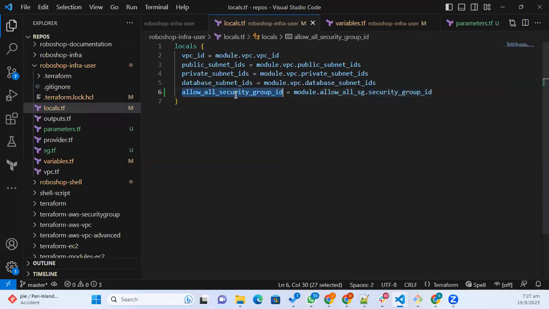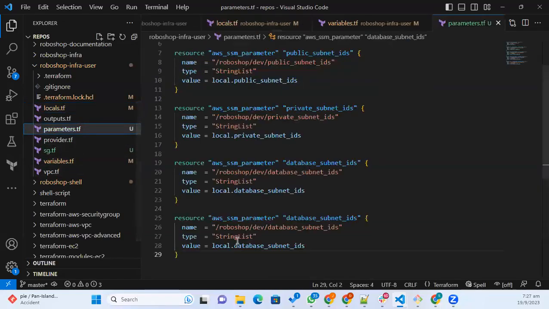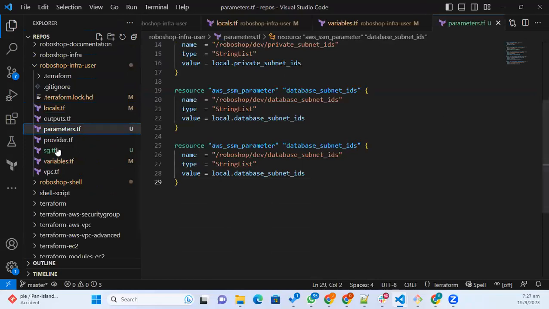I'm storing it in a local variable so that I can use it again. Or you can directly use it like this whenever you require.